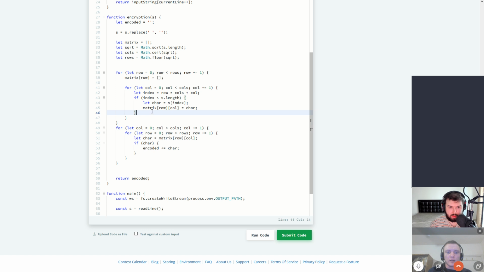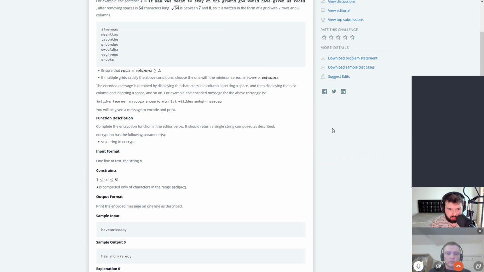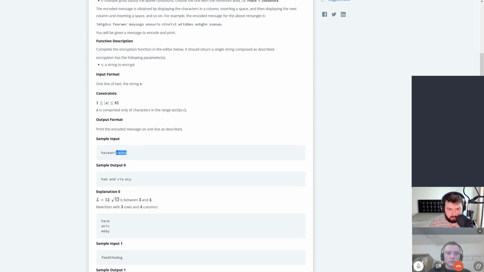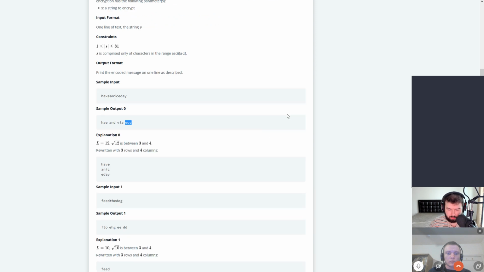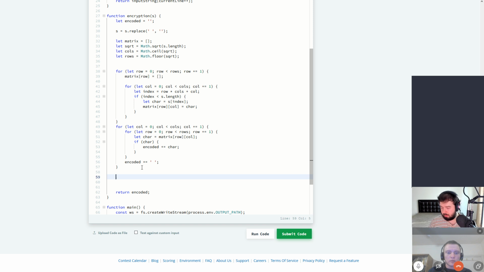So then after every column, I think you can add it just to the encoded message, like here. I'm not sure about the last symbol. Do we need to add a space after the last symbol? No. So we just need to remove the last symbol here and it will be fine.